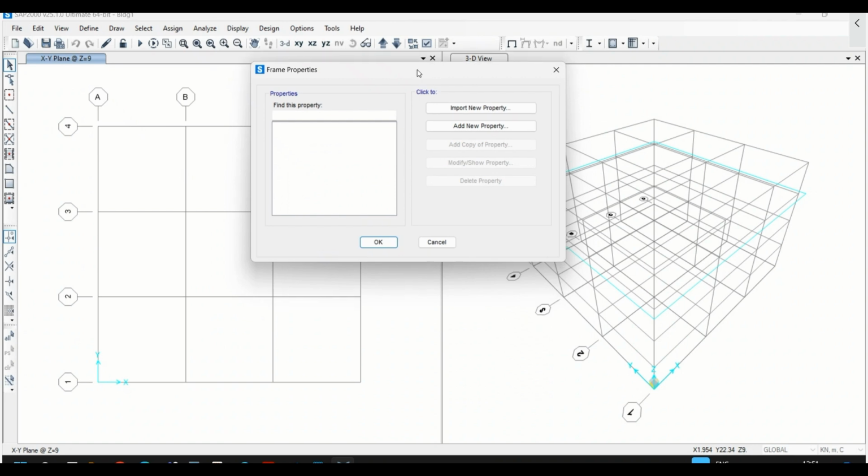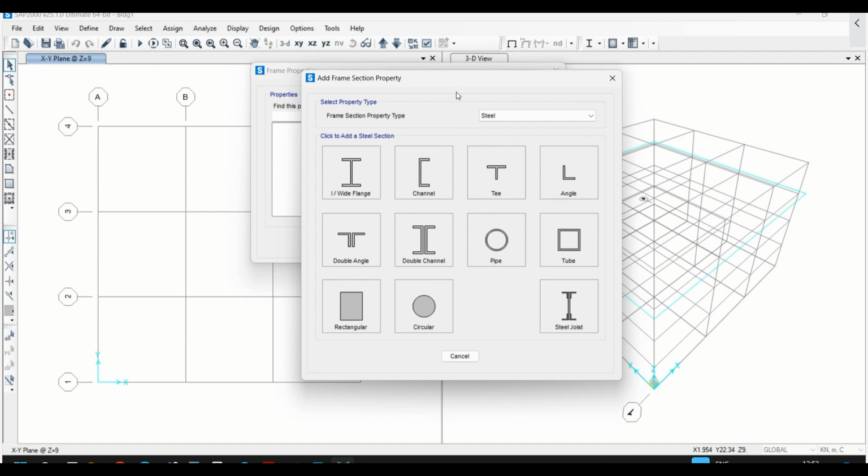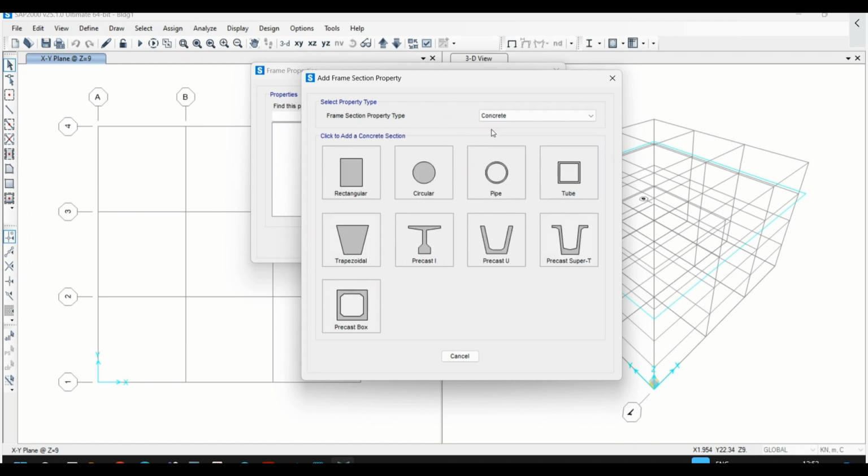Frame section. So there will not be any predefined list of sections or properties. You'll have to add new property here. Import new properties for structural steel. Standard sections you can import from the library. So this one is concrete, and I'm going to change the type to concrete, and you'll get sections.